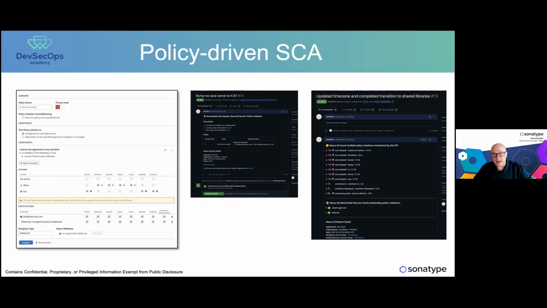We can automatically upgrade. We can automatically inject feedback into your SCM environment, generate notifications into Jira, create tickets in that way. So it becomes embedded within your daily practices as a developer. So it makes sense to use policy to be able to highlight the risk, to make it much easier to determine which risk we need to address first.